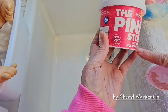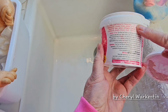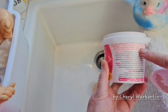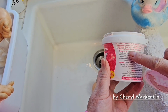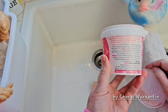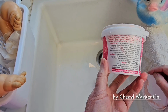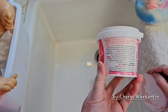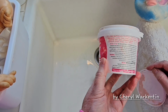It's the Miracle Cleaning Paste. It's tough on stains. It's vegan. The pink stuff is tough on saucepans, cooker tops, sinks, UPVC, barbecues, ceramic tiles, glass showers, garden furniture, paintwork, boats, brass, rust. The list is endless. The pink stuff paste is a mild abrasive paste, and when it says mild, it is so mild you could probably give yourself a facial on your face with this. I mean, don't do it, but I don't find any scratching or abrasive anything about it.